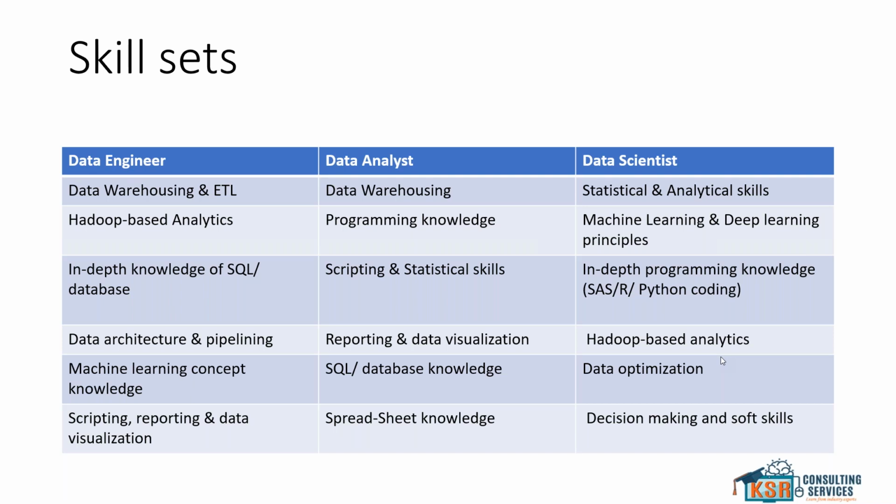As we discussed in the definition of a data scientist, it is all about decision making. So decision making is most important to us. So the end goal as a data scientist for all of this is decision making. These are the skill sets that may be required for us.